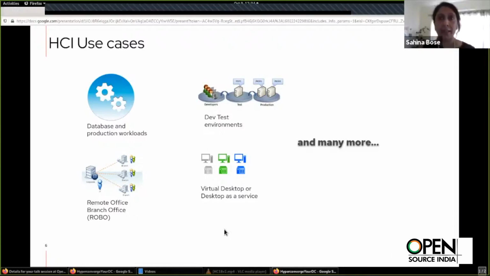There is the ROBO use case, also known as remote office, branch office. In this use case, you have a limited infrastructure at your branch site. So maybe you have 2 or 3 servers that are running on the branch site to manage the branch operations. And periodically, you contact your corporate office or your headquarters and sync that data, or make sure you consolidate everything across branches. So this has also evolved into the edge infrastructure, where you're running things on the edge using a smaller footprint of servers.